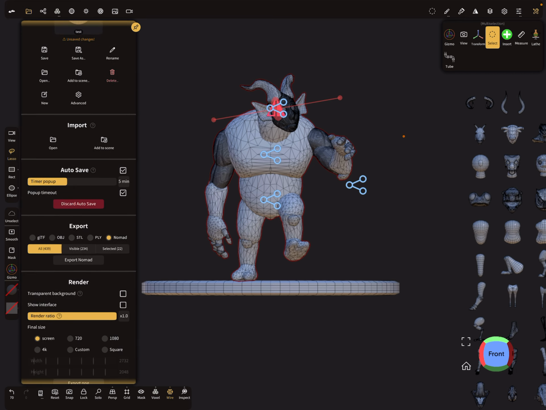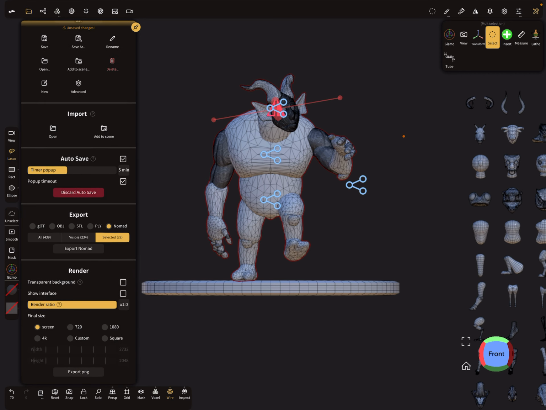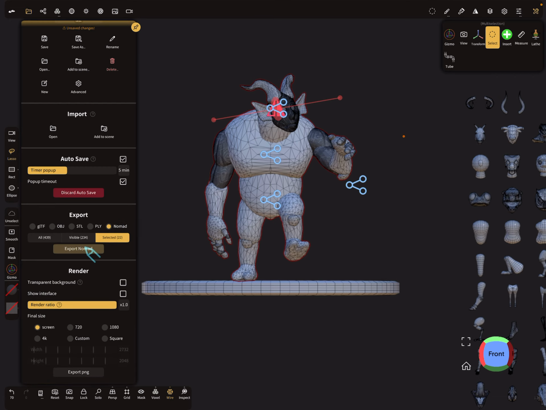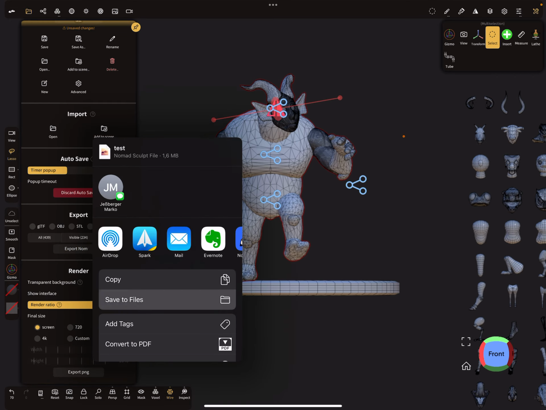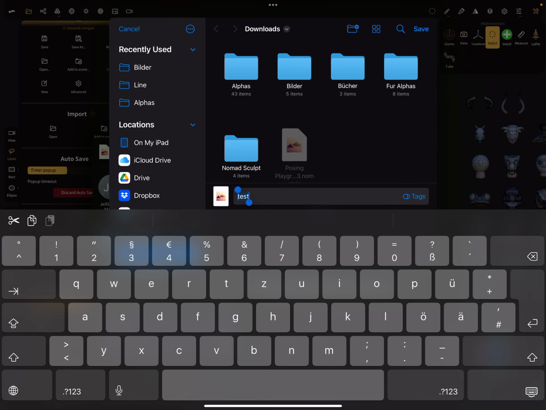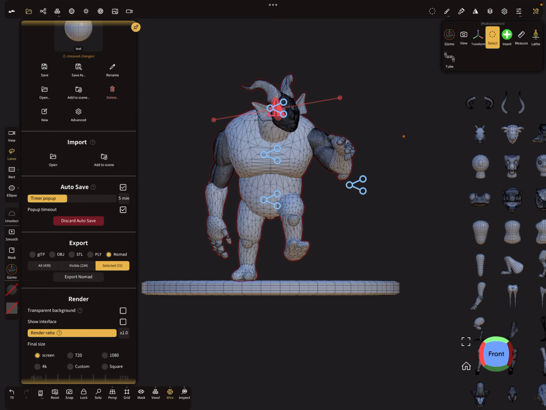You can choose the selected option and use the Nomad file and export it. So save to files and say, this is my character 1, save.